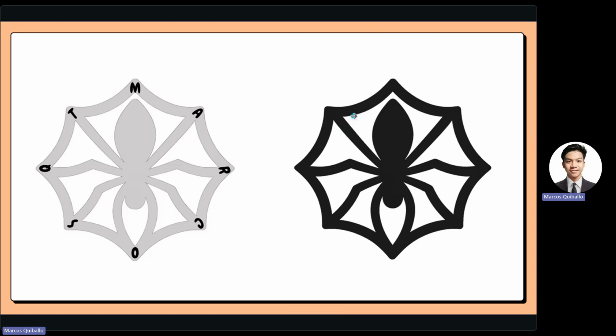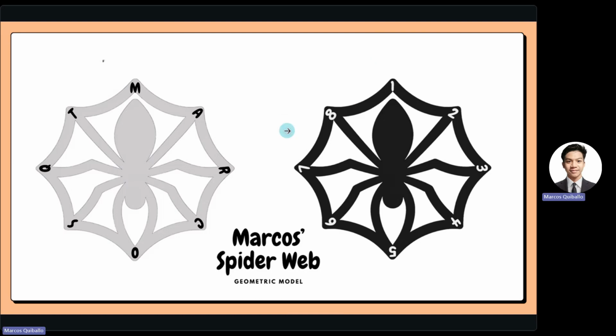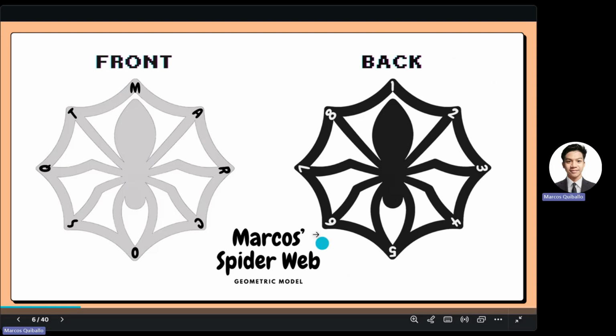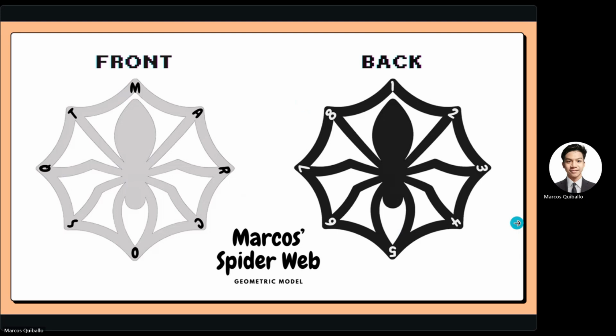In the back of my geometric model, I use numbers, which are 1, 2, 3, 4, 5, 6, 7, and 8. So this is the front, and this is the back of my geometric model, which is Markov spider web.